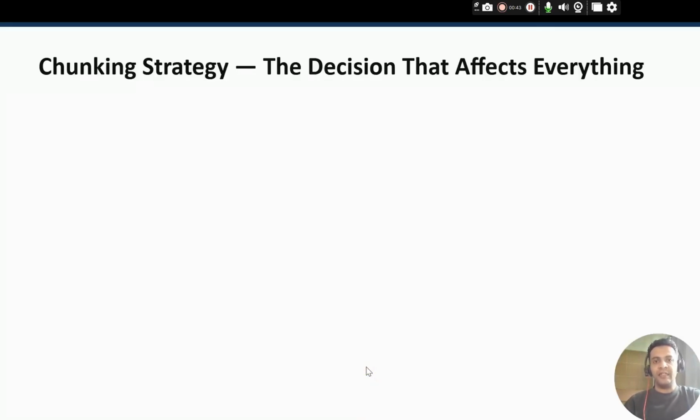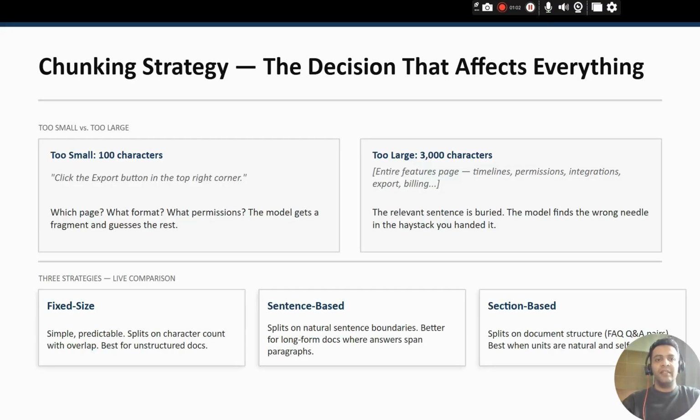Now, chunking strategy, which is the first part, is the most important decision that you would take for any application. In the previous video, I took 500 characters as an arbitrary number, and honestly, that's a problem, because if the chunk size is too small, and here are a couple of examples.